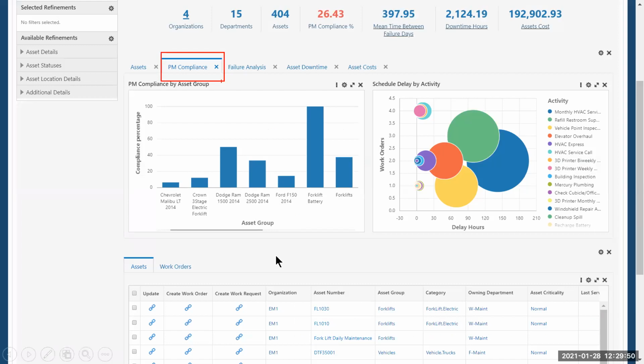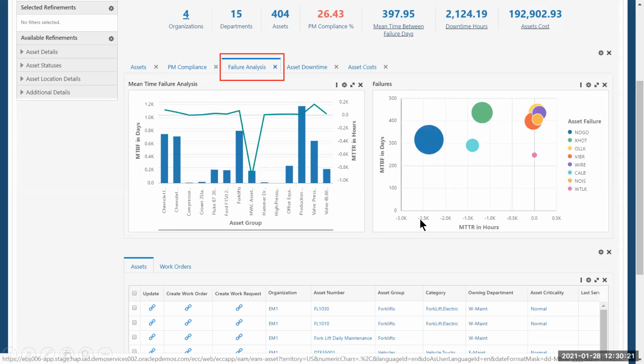I'm going to get rid of those refinements and go back to the standard set so you can see some of the information. Now I've highlighted PM compliance. So what I'm looking at is compliance by my particular asset group, and I see how I'm doing there, but also any PM delays by specific reason codes. So I see that data is all captured for me on this screen. Moving along, I can drill down into any one of these as I desire. This is more than just pretty pictures, and we'll see examples of drill downs in a few minutes.